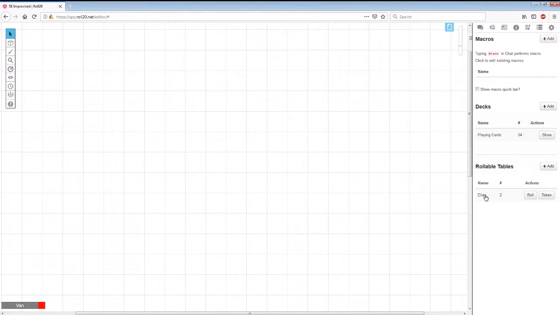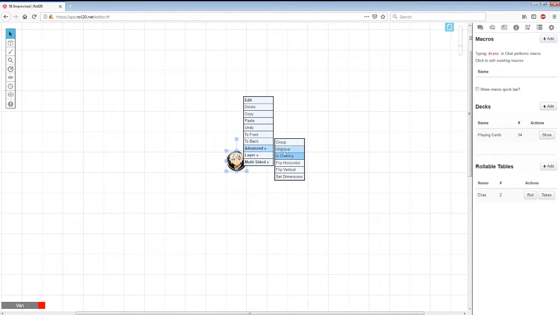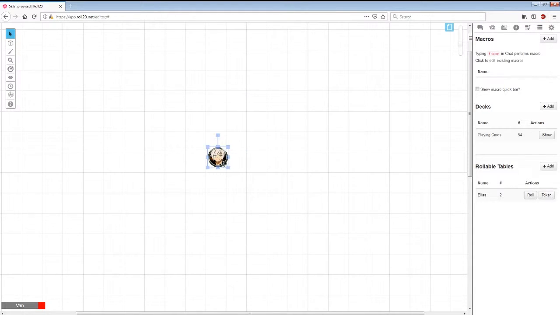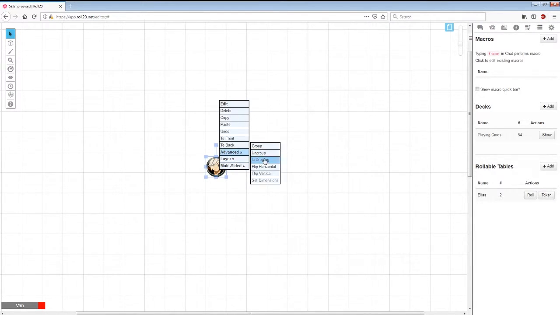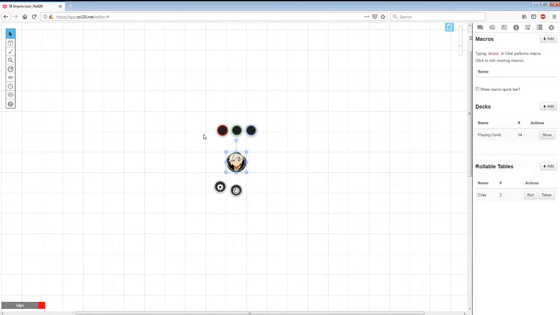Save, and then see there's a token button here. If I click that, it'll produce a token. And with this multi-sided option, if you right-click on it, then you can choose the sides, and the image will change. By default, it's set as a drawing, which means it doesn't snap to the grid and can be scaled a little more freely most of the time. I just want to turn that off, so now it behaves more like a token, and you'll have the normal token bars and options.